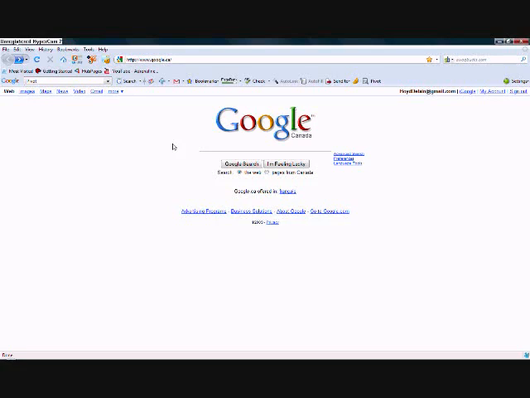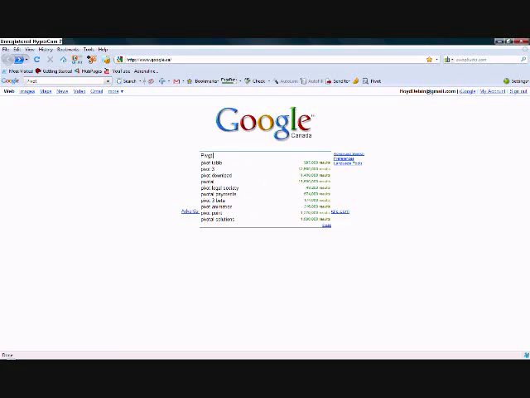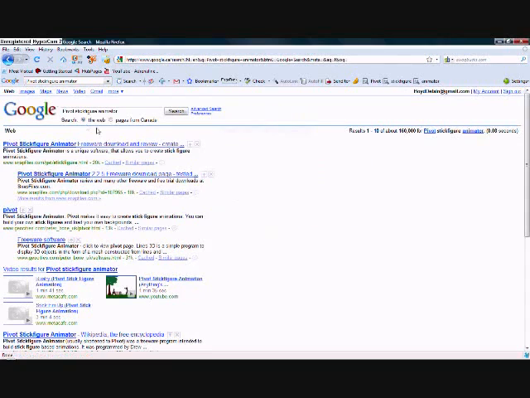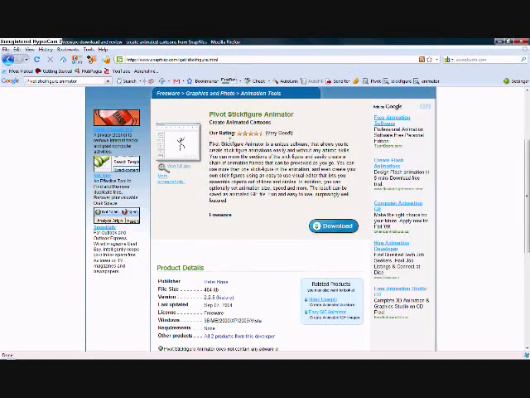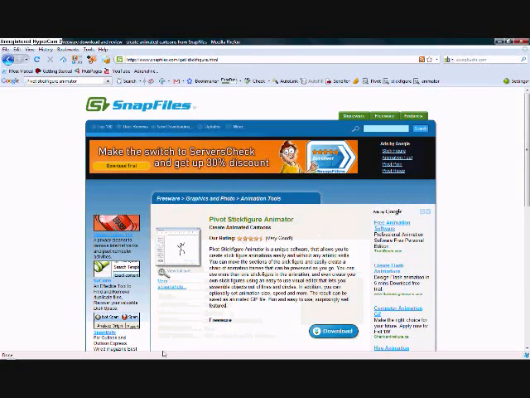This video is Pivot Stick Figure Animator Tutorial. I will be teaching you how to do the basics, and here's the download for it. You type in Pivot Stick Figure Animator, press enter, and the top one, this one's the favorite. I know, buyer's free everything. So then you just click download and follow the steps.